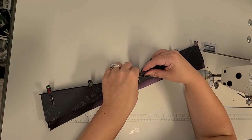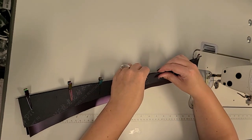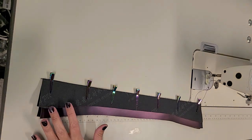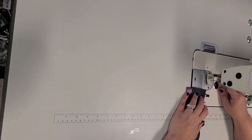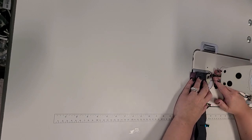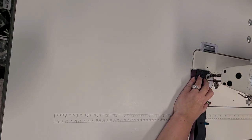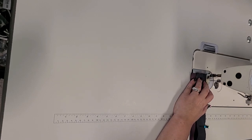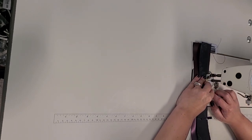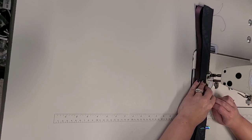The reason why the lining zipper panel pattern piece is a little bit wider is for doing the drop-in lining. So if you're doing a drop-in, you want to use that one, because you will follow the pattern directions and you'll fold a little bit more under to the wrong side there. So just keep that in mind. Okay, again, I want to start sewing about an inch in from the raw end. Make sure you backstitch. And I'm using just over a quarter of an inch seam allowance rather than a full 3/8 inch.